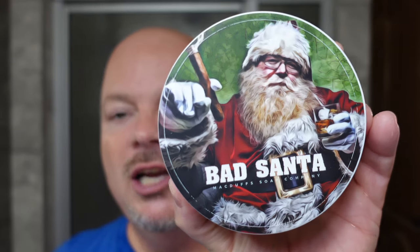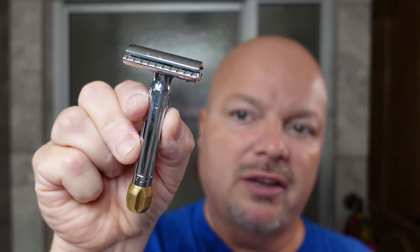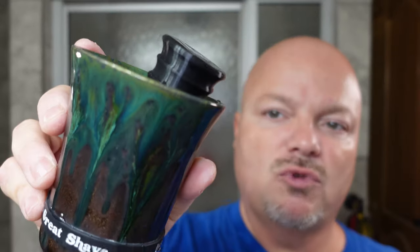I had an excellent shave today with McDuff's Soap Company Bad Santa. If you like a boozy tobacco-type scent that's pretty stout — really good soap. We used the Mergress razor, which is just a Merkur Progress fitted with a brass knob. Is it worth over $132? Probably not, unless you just want to replace that plastic knob. The Progress is half the price and works just as well. But I own this razor so I keep it — and people sleep on the Progress, but they shouldn't. It really is a great razor. We used our Dark Sanctum Ronin X brush, riding in our Lancaster Razorworks brush-soaking mug. We used our HC&C bowl.